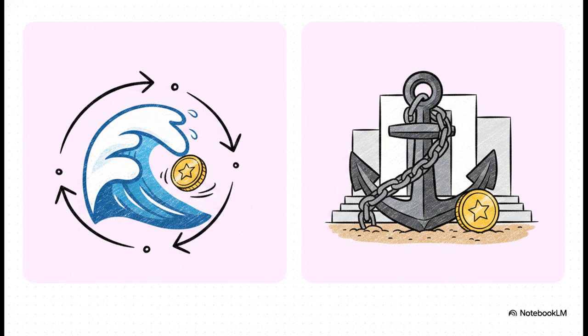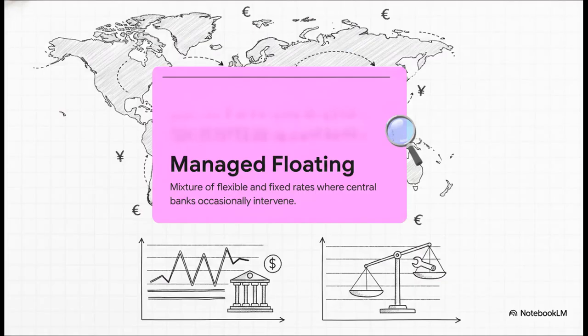The catch? Anchoring a currency requires central banks to hold massive vaults of foreign cash to back up the guarantee. If global investors sniff out that a country is running low on those reserves, they can launch speculative attacks, aggressively shorting the currency until the government goes broke trying to defend it, forcing them to abandon the fixed rate completely. So, given the massive headaches with both of those extremes, what do we actually do today?